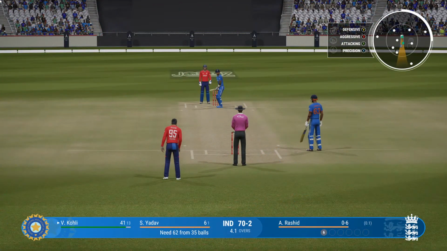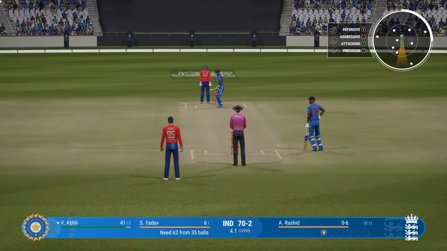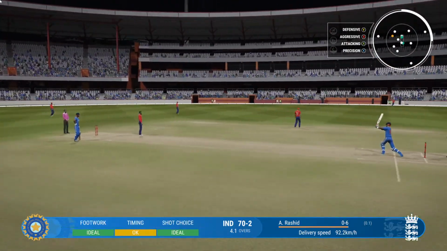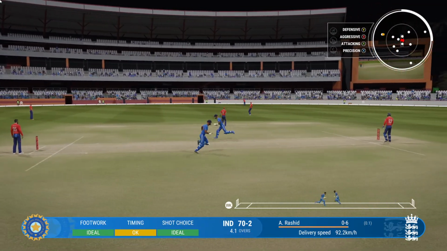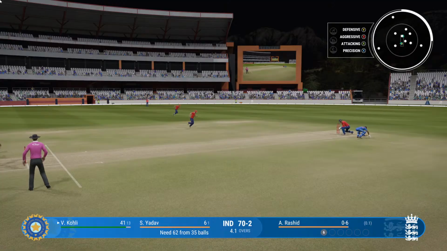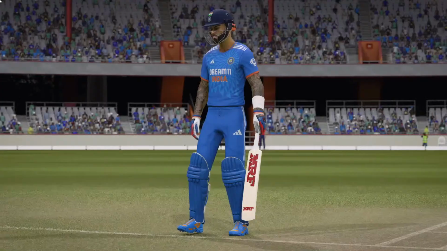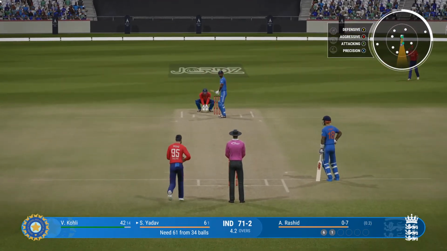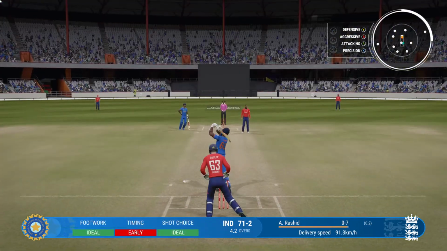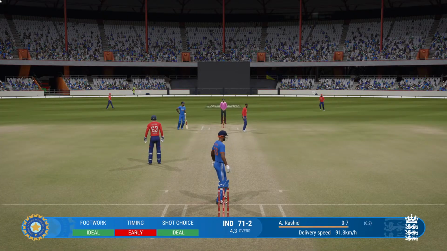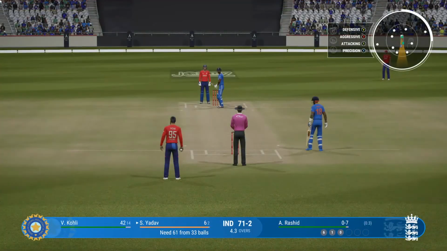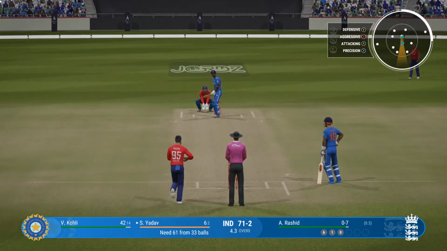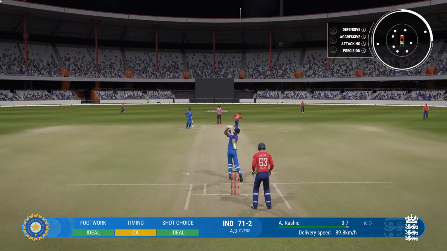Hit that one on the up. A fabulous drive for 6. How will the bowler respond? There's a chance if it hits. Big edge. Let's just see if they can get that ball up into the slot as before. It's so crucial. You've got to follow up that last delivery and keep the batter under pressure.